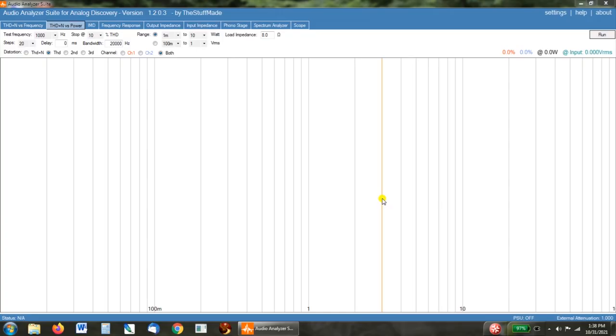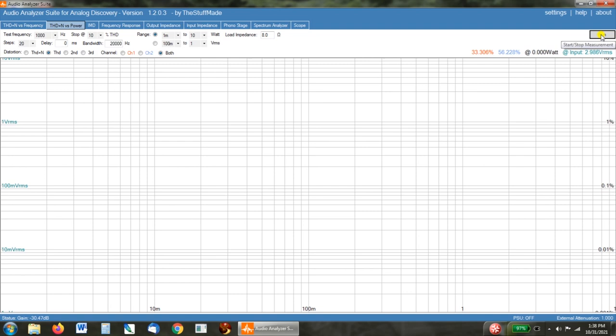Let's jump on the Analog Discovery 2 with the audio analyzer suite and run this thing through its paces. Okay, everyone, here's the test that I'm really excited to see the results of and see how this compares to my previous build of this amp and see if there is any difference with the voltage changes we've made. So first, I want to do a THD versus power. And remember, we saw heavy clipping at just over 5 watts. And I'm expecting to see the same thing here.